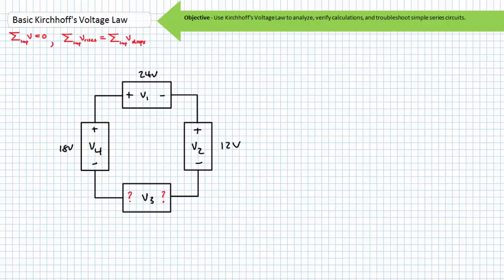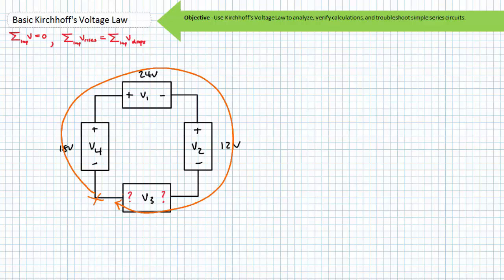It'd be really easy to fix it by putting a negative where you put the positive and a positive where you put the negative. Let's just start here, and keeping with tradition, travel clockwise through our loop. Keep in mind, I have no idea what these elements are. They could be active sources, passive elements like resistors, or for that matter, just cool-looking boxes stuffed with dead leaves. I don't know what they are, and I don't care what they are.